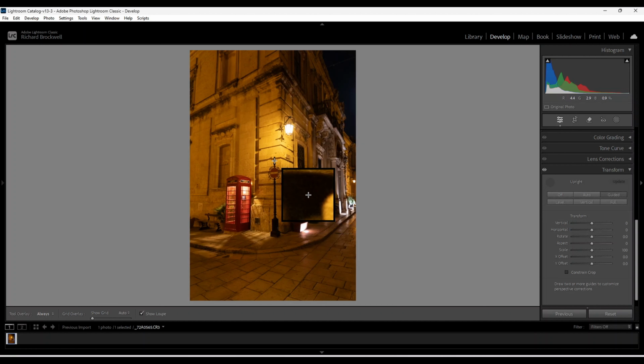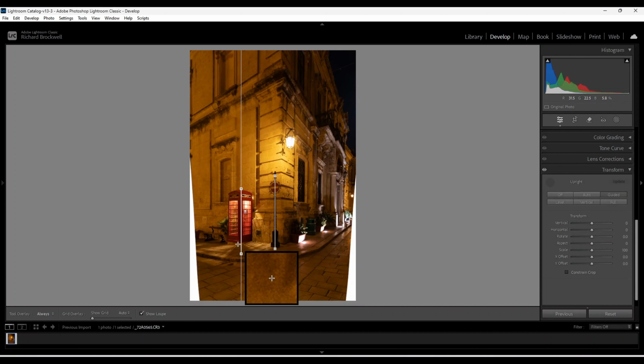I'm going to make a line on this no entry sign on the post, one there and one other one in the middle of the telephone box. And there we have our straightened image.